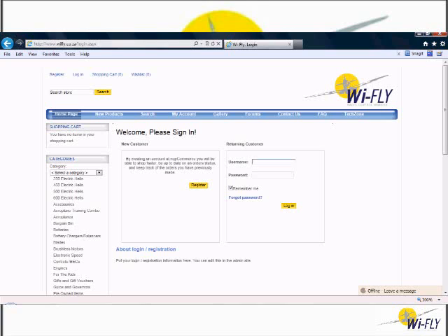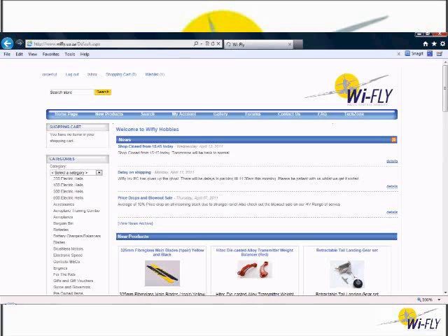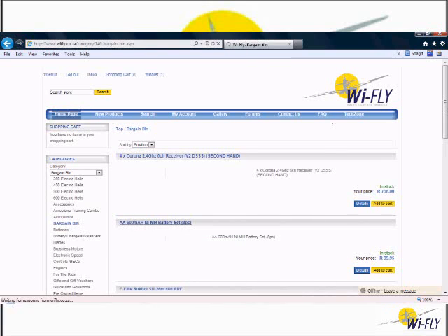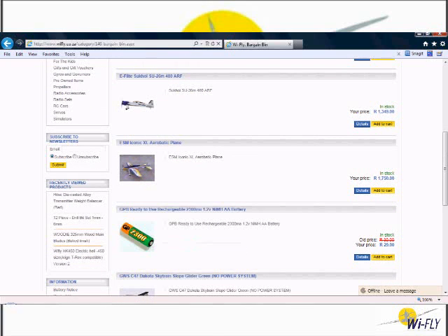Okay, so with no further ado, I'm going to enter my username quickly, and then of course the password, and then once that's done we click on login. After you click on login, the system will take you back into the main page. Now you can browse around for products and search for whatever you need to find. So let's just go to the bargain bin and see what's there. I can see that we've got some batteries which I very dearly would like to need.